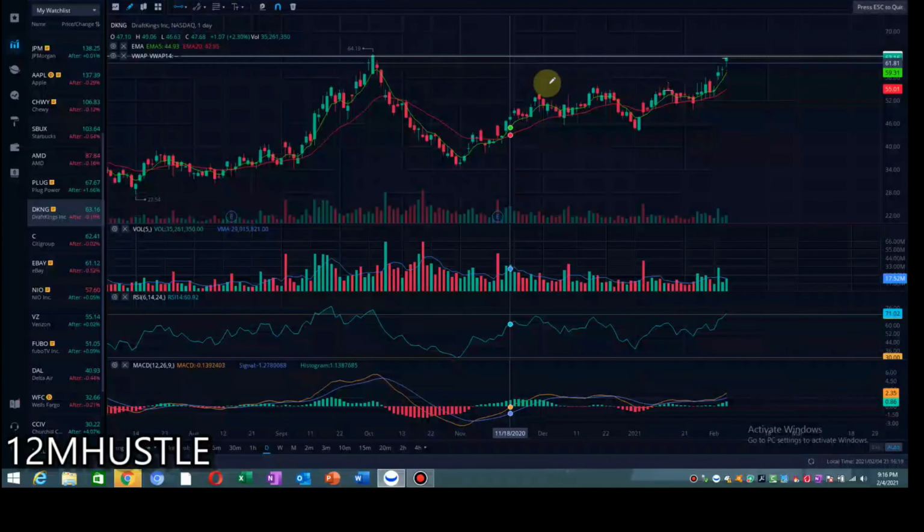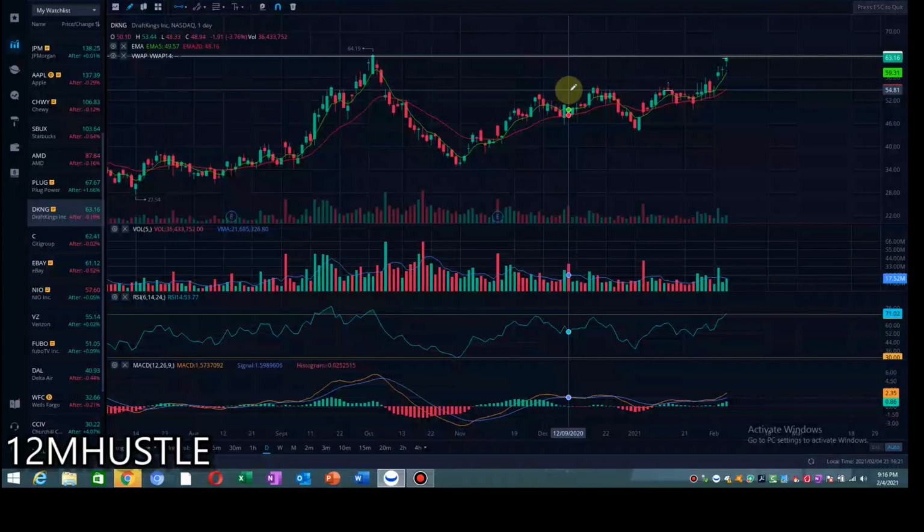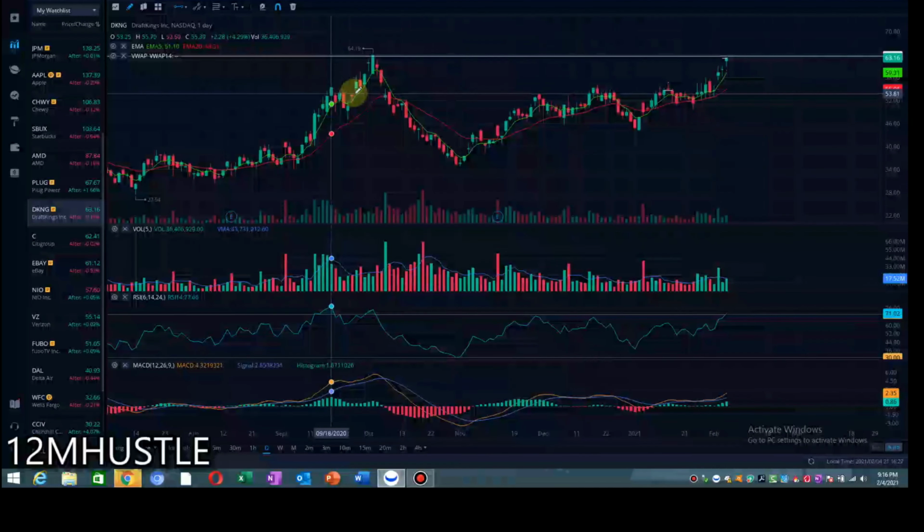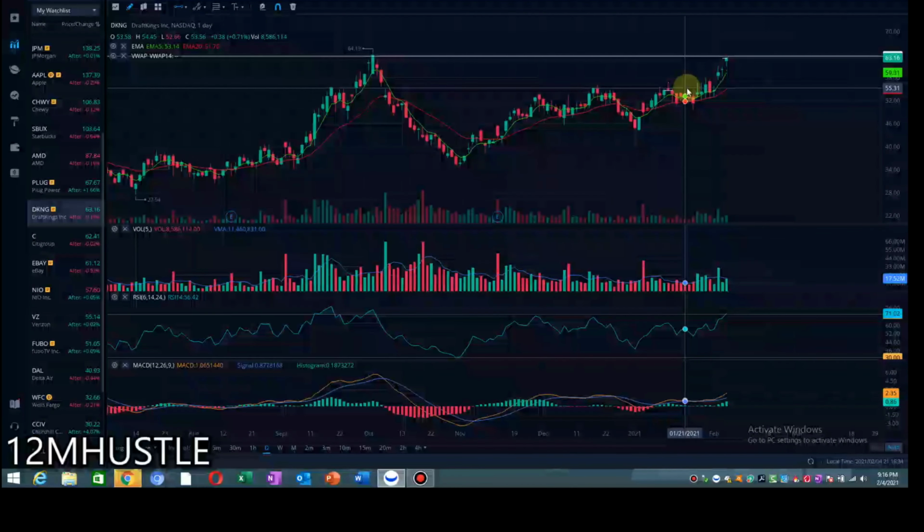And you go over here. We're going to keep it pretty simple. And this will be your next resistance. If you guys notice, it touches it more than 5 times. So you have 1 candle, 2, 3, 4, 5, 6, 7, 8. So you'll go ahead and place that right here.